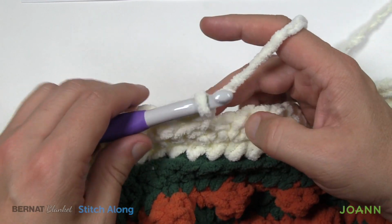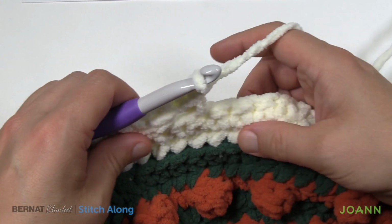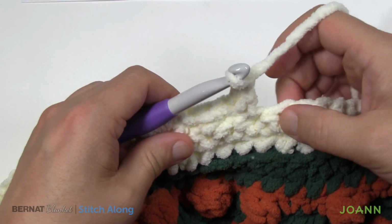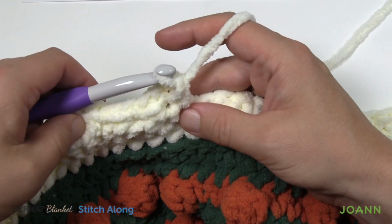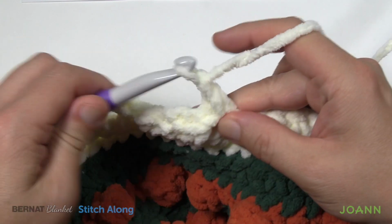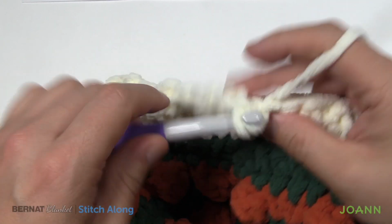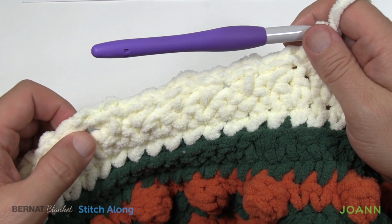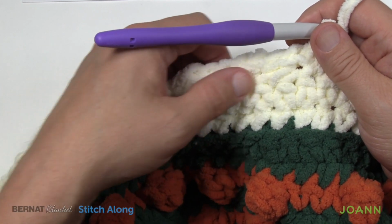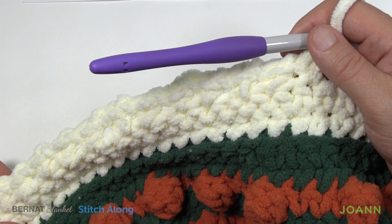So let's go through a repeat one more time. You're gonna chain one, skip one, single crochet in the next, chain one, and go immediately to the next one. Okay, chain one, skip one, single crochet in the next, chain one, single crochet in the next. Okay, that was the second set of three. Chain one, skip one, single crochet in the next, chain one, and single crochet in the next. And this is the end of the repeat, so chain one, and then skip one, and single crochet in the next. So you're just gonna keep repeating that all the way across, and then essentially it's just one single crochet, skip one, and then they're just sets in pairs of like three if you look at it from the diagram point of view. Please do that all the way. Just look at the diagram, go slowly, and then make sure you have your counts right at the end.